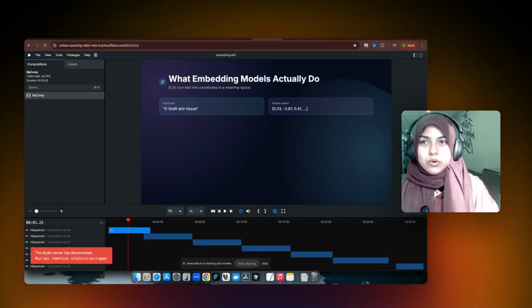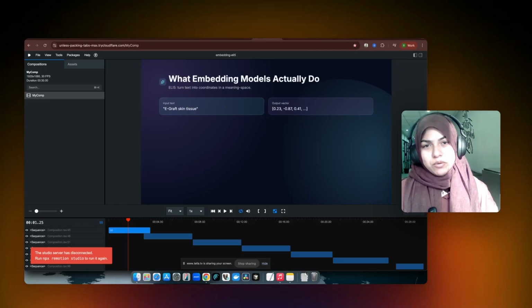What did I learn? What were the mistakes that I was doing? So recently I got to know how a single embedding model can change the entire output of a RAG agent. And while doing that, I simply asked my agent to summarize it for me and write a script for me so I can explain it.